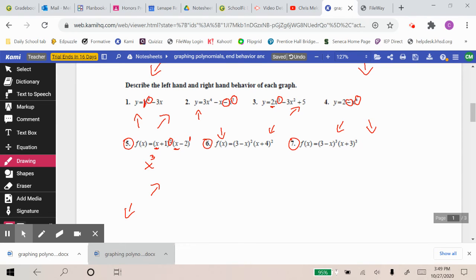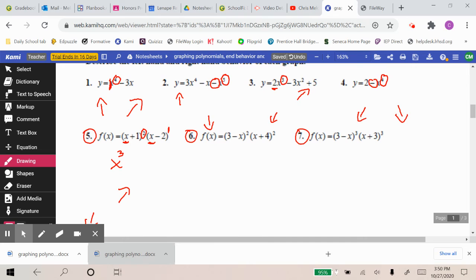For number 6, you can see that they're both squared. Now, if you FOILed those out, you would get x to the fourth. Now, you might think that, oh, you're going to have negative x to the fourth, but when you square this negative x, it's going to still give us positive x squared. If you square that, that'll give you positive x squared. And when you multiply those out, it gives you x to the fourth. So this is going to be just like a parabola where they both go up.